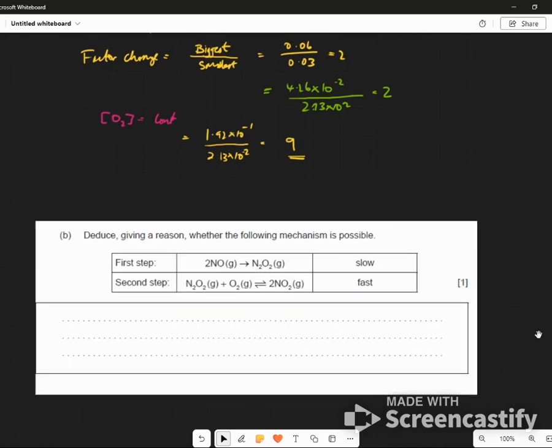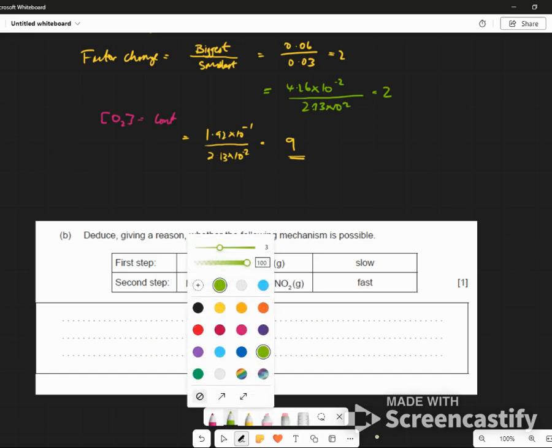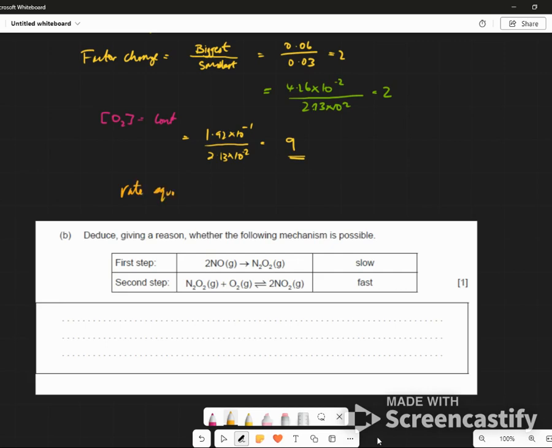Now, interestingly, using the thing that we've just got above, we can use that to give us what's called the rate equation, the full rate equation. So, what is the rate equation for this? R, that's the rate, equals some constant times the oxygen times the nitrogen monoxide. That's it. Well, it's not it, is it? Now we have to put an exponent there. So that's the rate equation. It is a third order reaction.